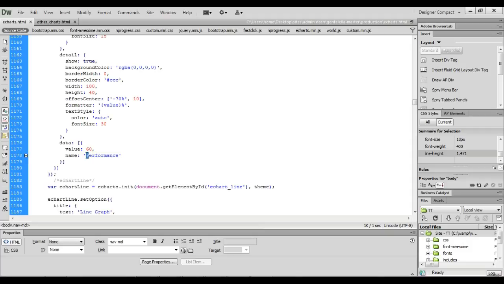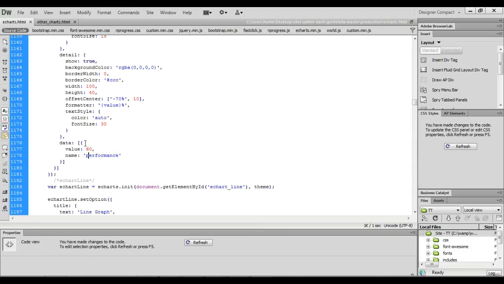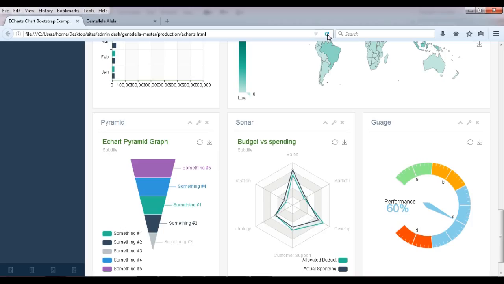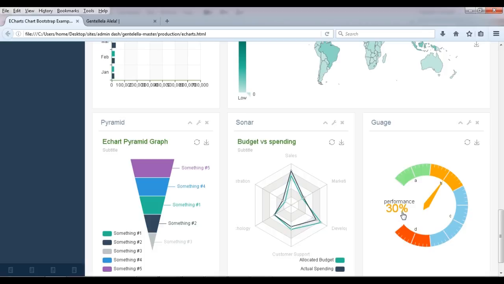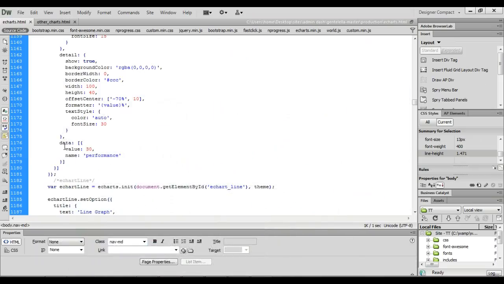So maybe I can just change this, then you can see. Just have a lowercase, then this I can change to 30, the value, then you will see the changes that will appear. So on refreshing, you can now see the performance color here is the orange color. The gauge point has changed to orange, and yeah, the P for the name has also changed. And when we hover here, you can also see that the item on our tooltip, the performance that is below, also has a small p. So that is this same one here, and that is obtained from our data attribute.